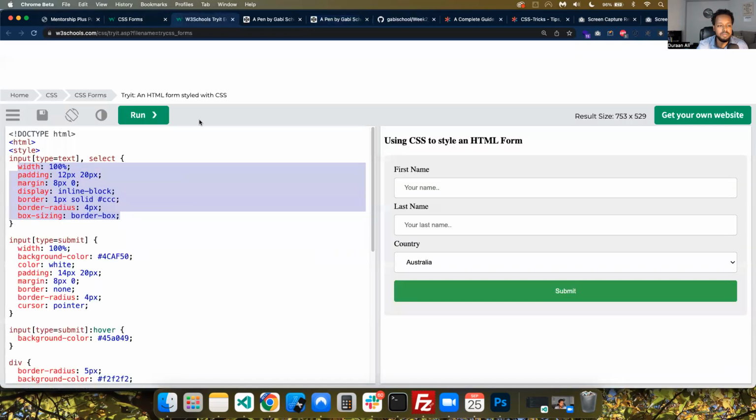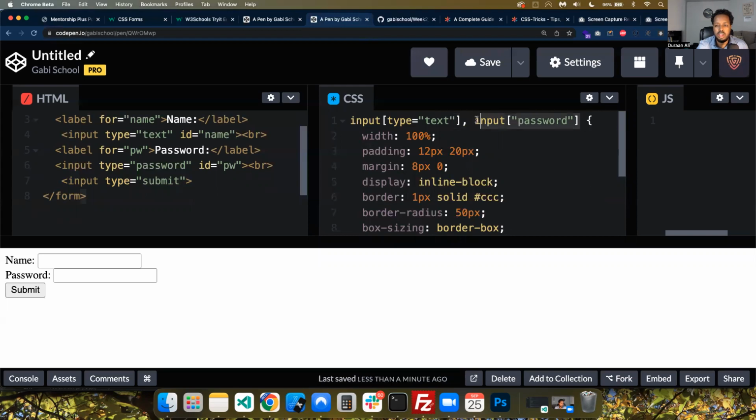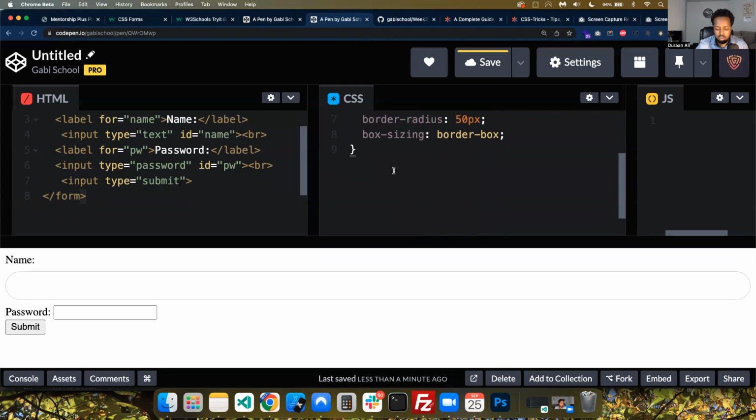Let's go back here. I think it might not work like that. We could create a new line for that, so that's fine. I think you could add other things like select, but for inputs, I think you have to create a new one. You have to say input, input type is equal to password.